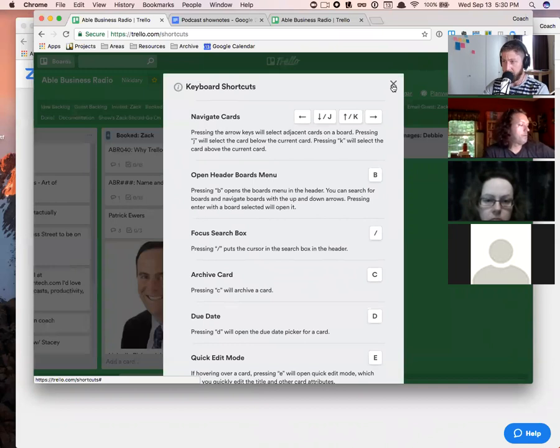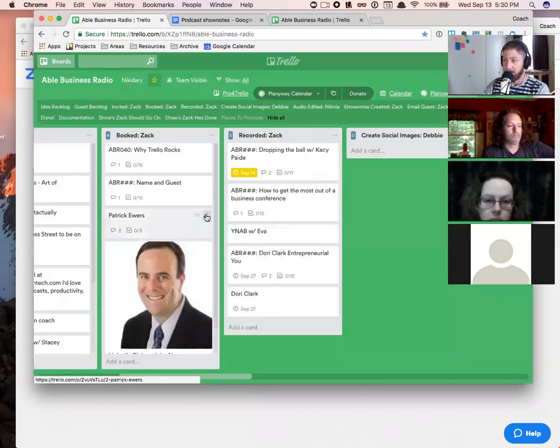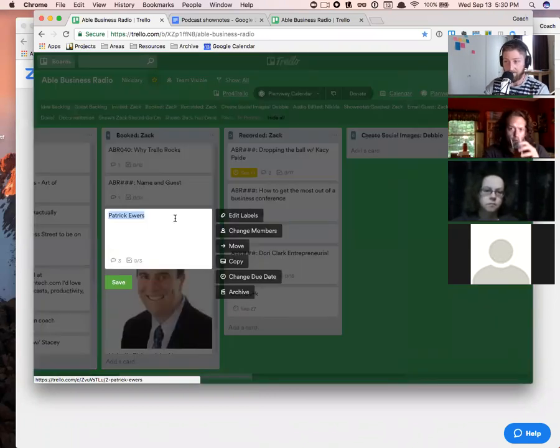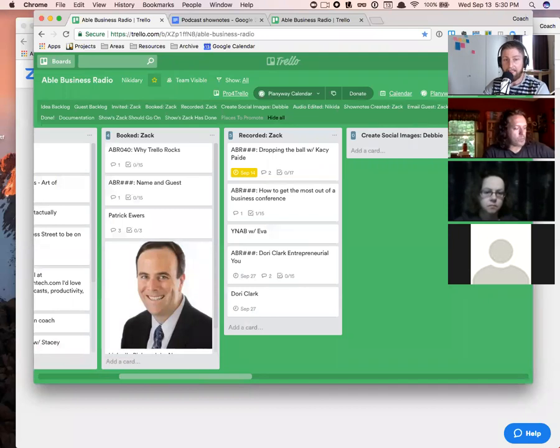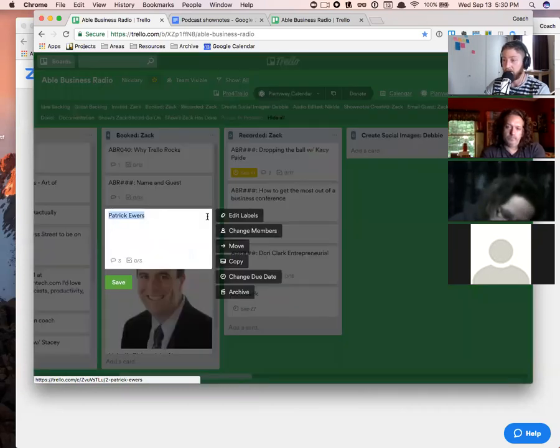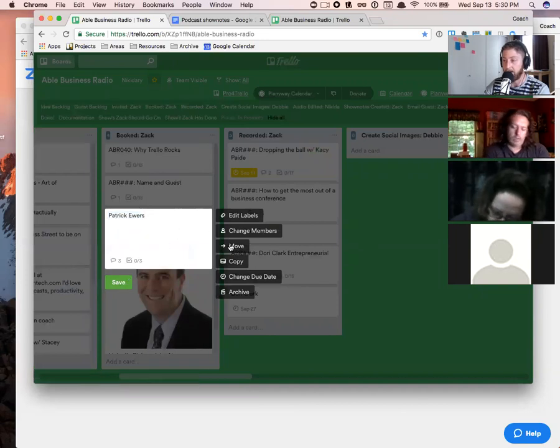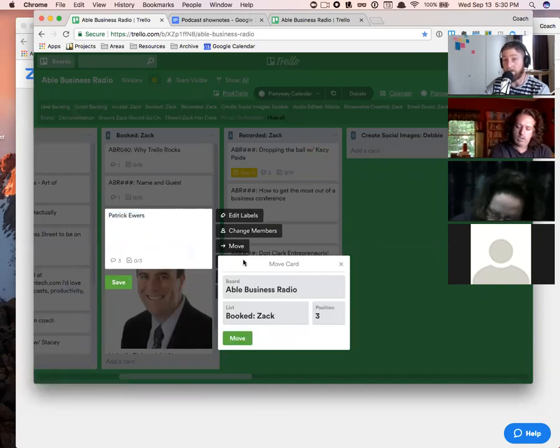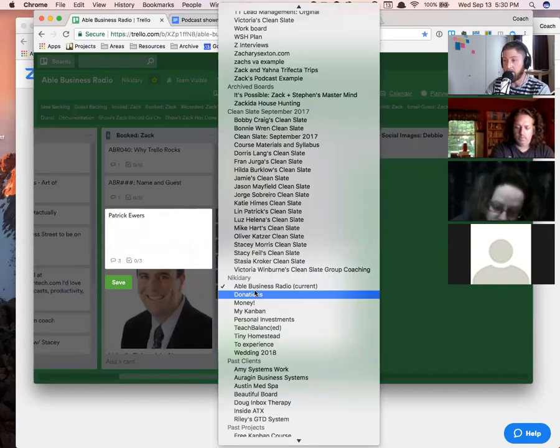So you know how I showed you that pencil? Right here, another way you can edit your card is with the E button. It does the same thing. So got that. And okay, last thing, moving cards to different boards. So I usually do it by this way, by clicking either that E button or that pencil and then move. So if you've got a card that you need to move to a different board, you can just open up that board and go ahead and move that.